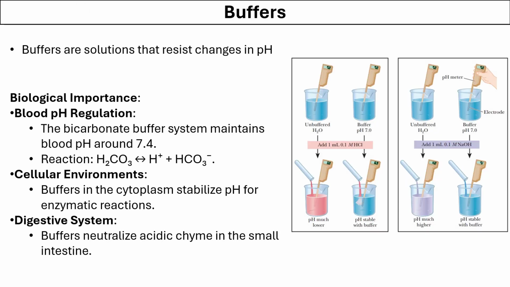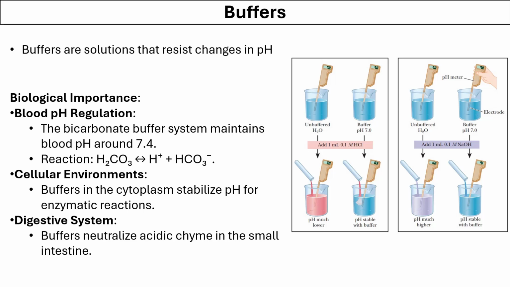Buffers are very important for chemical reactions and in a chemistry lab, but as far as the scope of biology goes, all you need to know is buffers are solutions which resist change in pH, and they are important because our body is very sensitive to pH. Our enzymes inside our body are very sensitive to pH, and it becomes important that we maintain a narrow range of normal pH inside our body.